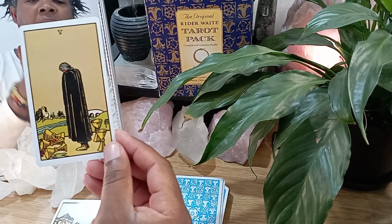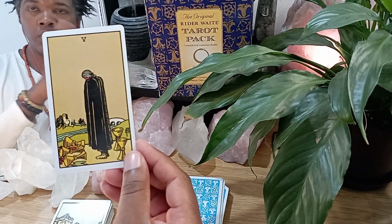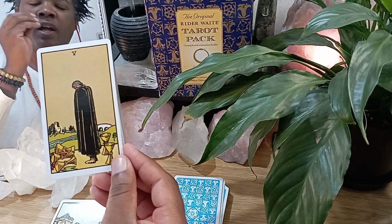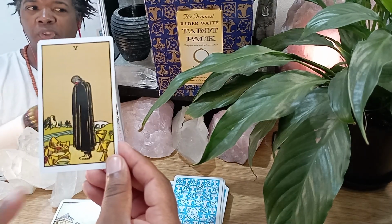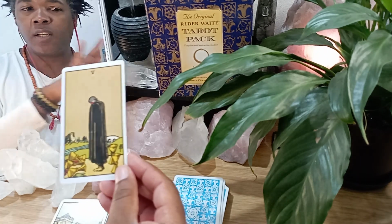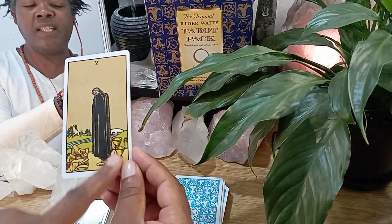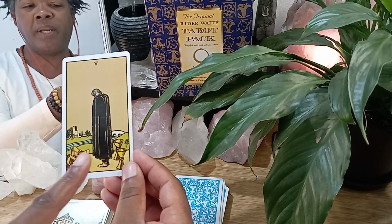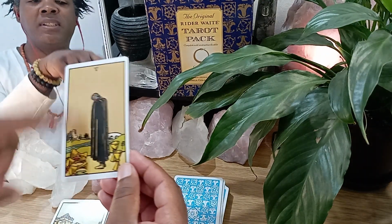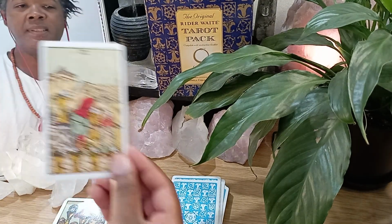Okay, and this card is saying to you, might be too focused. Your energy might be too focused on the past. What happened, what didn't happen, who forgave you, didn't forgive you, who broke your heart. Your focus is too much in the past. So you are not seeing the beauty that's available to you in the present here and now. Okay, so let go of the past, forgive the past, release the past, set yourself free, so that you can see the beauty that's already here, because this is a space where we're feeling very sort of demotivated, nothing is working for us, but you might not see what's already working or who's already working because your focus is in the past. Six of Cups.